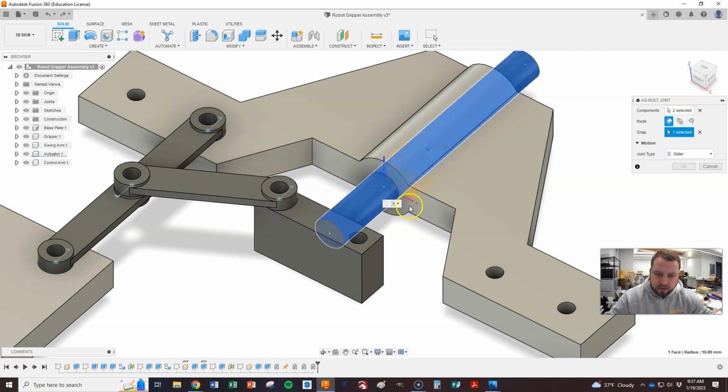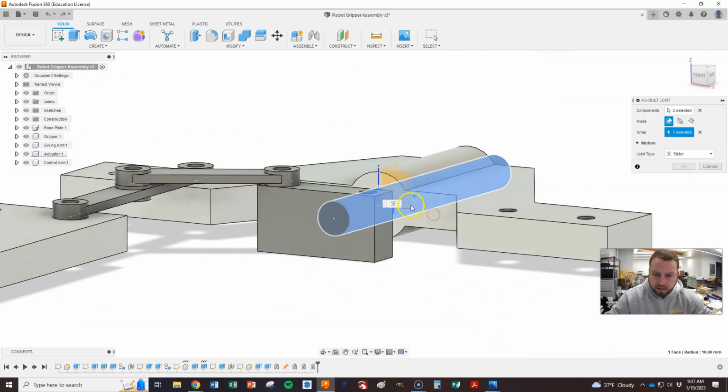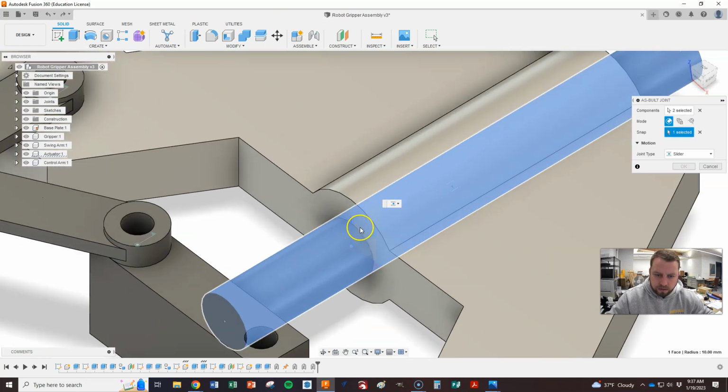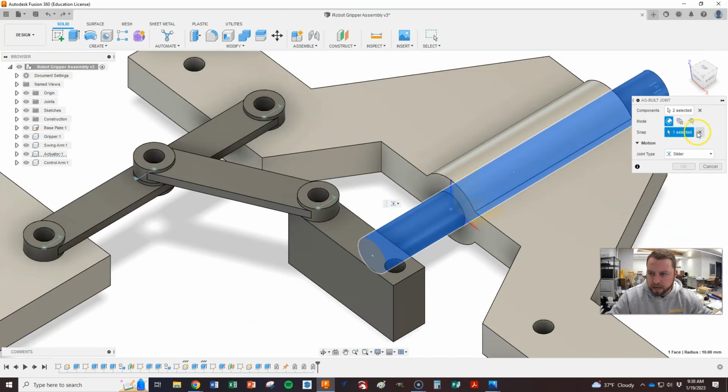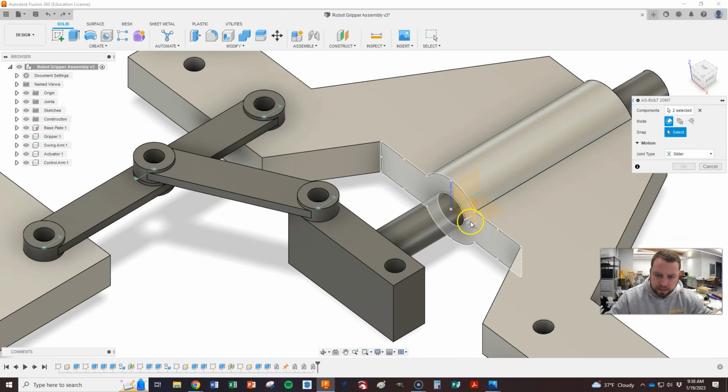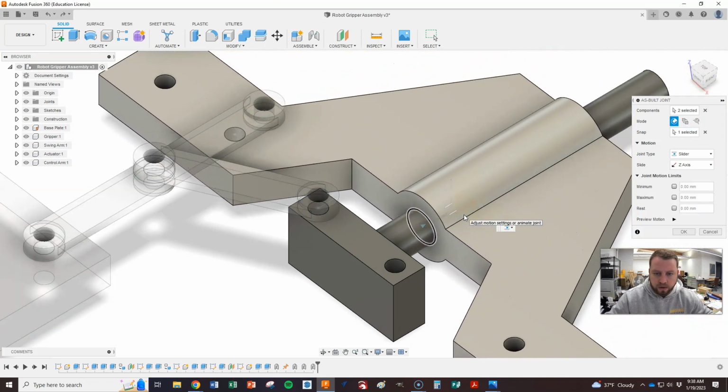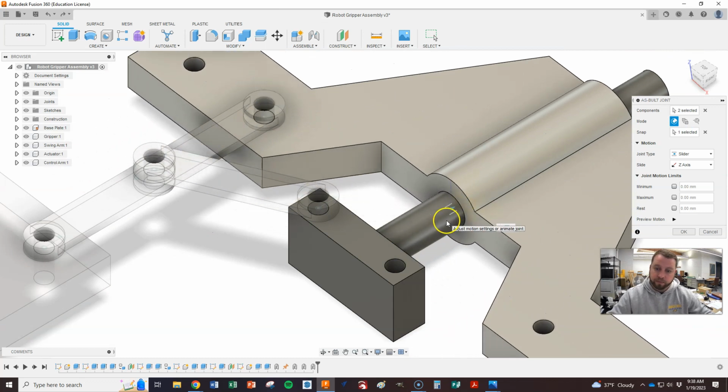And then it also wants us to select, I believe, okay, so let's back up a little bit. I might need to do this one first, so let's snap that one. Oh, and that automatically read it for me. So instead of grabbing the shaft, kind of grab the edge there that makes up that hole that we made, okay? And let's preview that again, that's what we want.